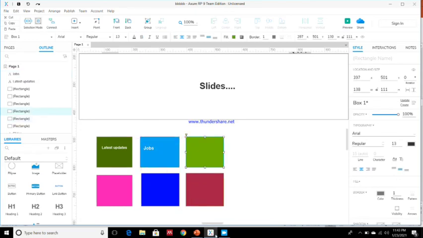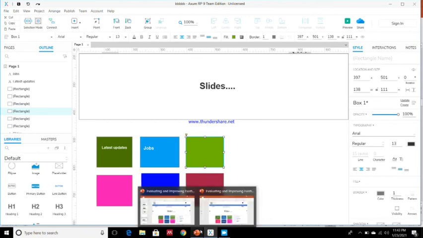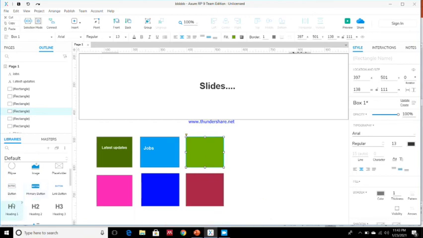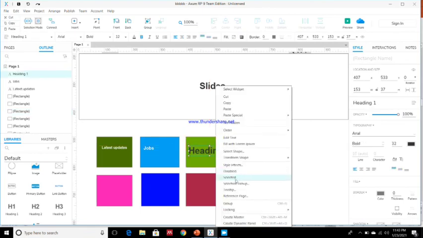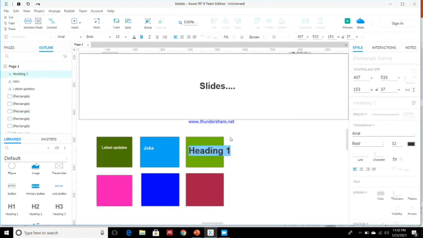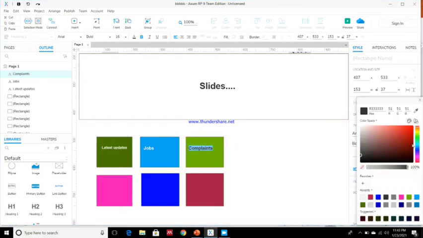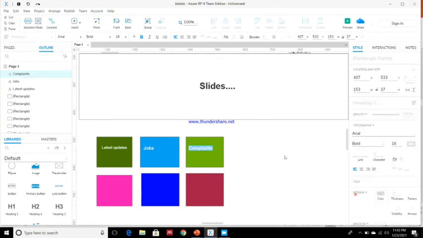And then move towards the next part, which was complaints. I just need to drag another heading and drop it. Edit text, will write complaints. Will minimize its font, will change its color, and that's it.